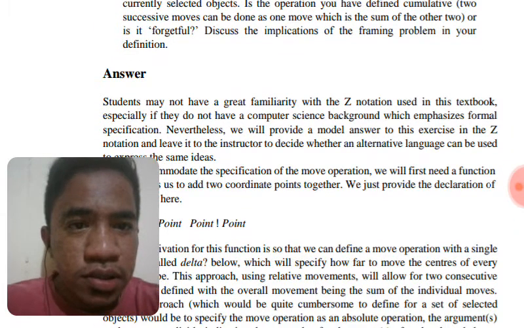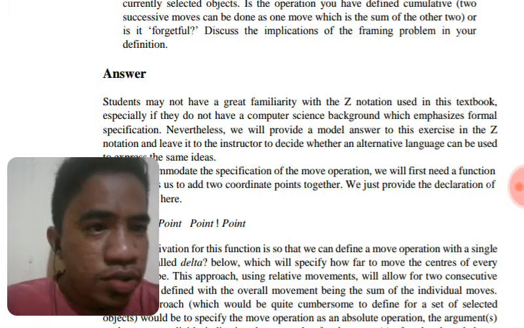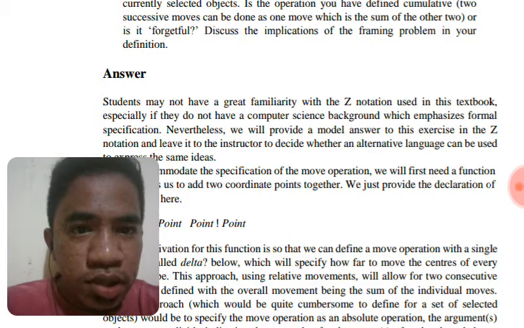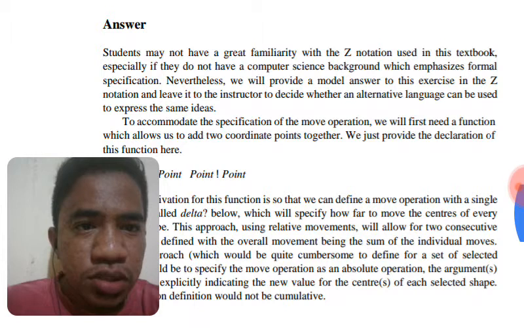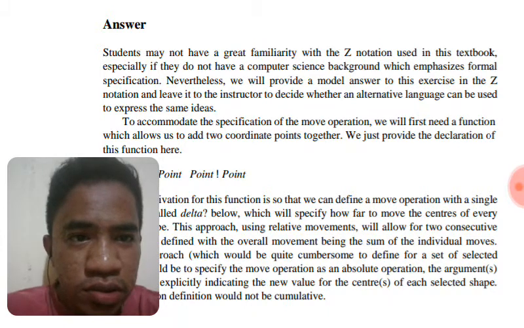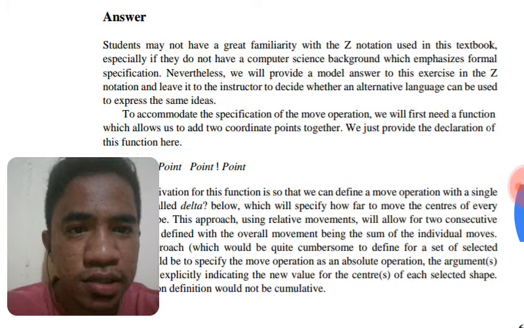Answer: students might not have a great familiarity with the Z notation used in these textbooks, especially if they do not have a computer science background which emphasizes formal specification. Nevertheless, we will provide a model answer to this exercise in the Z notation and leave it to the instructor to decide whether an alternative language can be used to express the same idea.